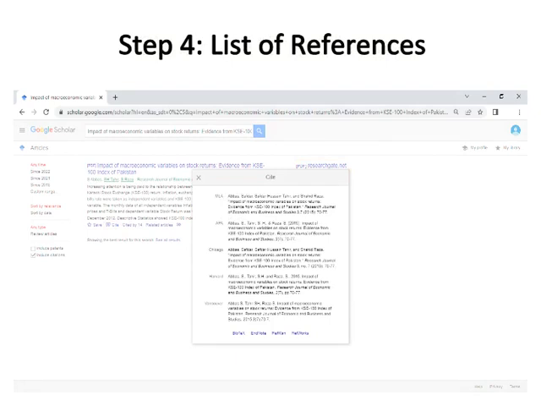In step 4, the list of references is shown after you click on Cite, which are MLA, APA, Chicago, Harvard and Vancouver. So you can copy your required references and paste them in MS Word. Over here you can learn how to cite references in the Google Scholar search engine in many formats, and you can practice it. So, you can easily learn by writing it in a manual way if you have the article in PDF format instead of online or through software.